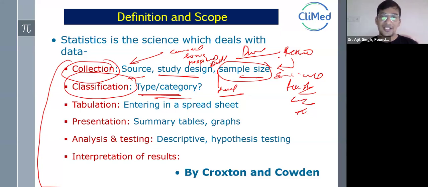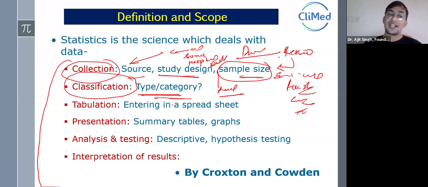There are usually two categories: one is quantitative, one is qualitative. I'm coming to that in the next slides. We have to look into the data, because the entire analysis of the data, the entire software, works only on the data type. If you know the data type perfectly, you will not get stuck anywhere. So you must be aware of the data type.